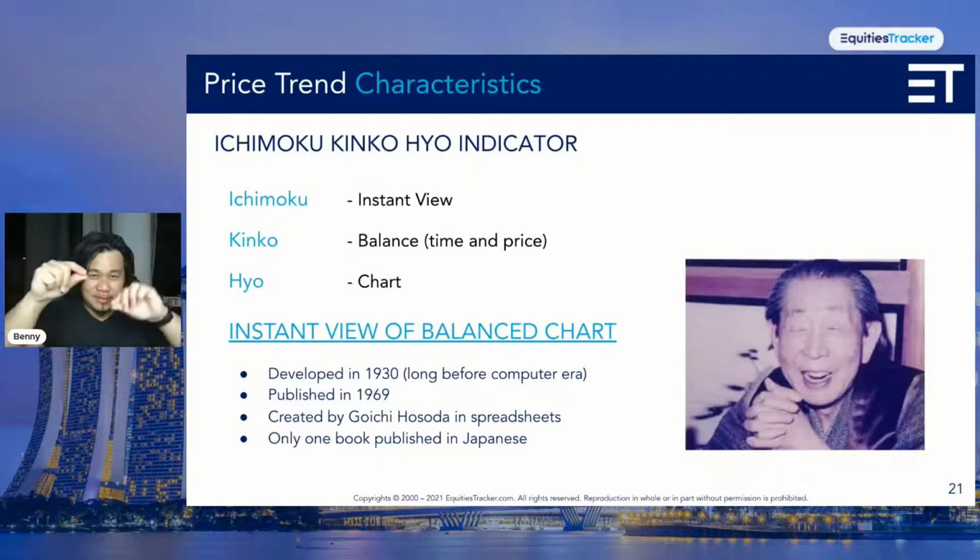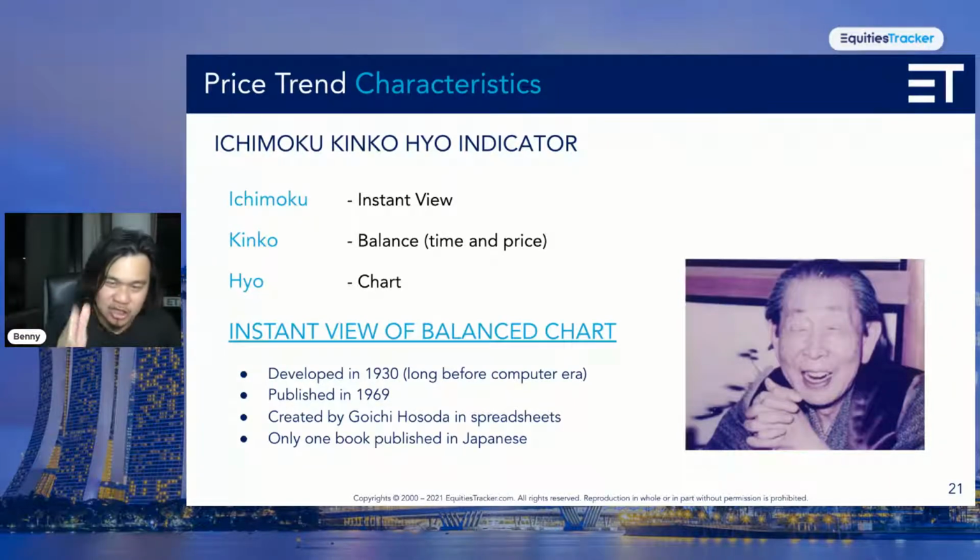When you look at all the numbers, you can see a picture. Same thing like this guy. So this guy probably is in the metrics, right? I do not know. But what he does is, when he looks at those numbers at one glance, he can visualize a chart where the price was previously and where the price is going to be in the future as well, by looking at spreadsheets.